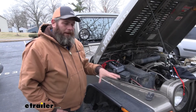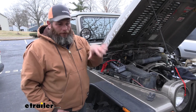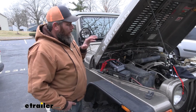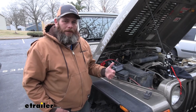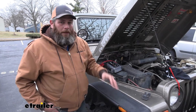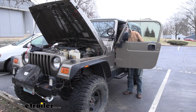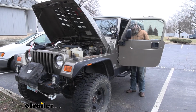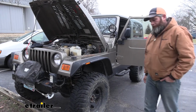All right, we ran the battery down. It was still at about 10 volts. So we ran it down to about 7 volts, which is, well, it's getting low. It definitely wouldn't fire up on its own. So we've connected our boost pack here. Let it sit. It's only been on there for maybe a minute or so to help equalize a little bit. We'll go hit the key, and I fully expect it to fire right up. Yeah, fired right up. No issues, no problems. We'll let it run a little bit, unhook our charger, and let the alternator do the work now.